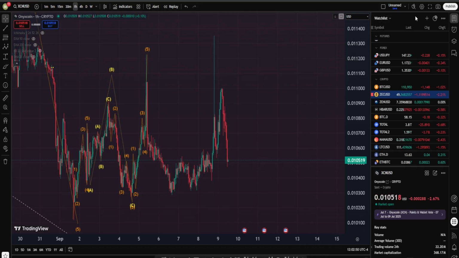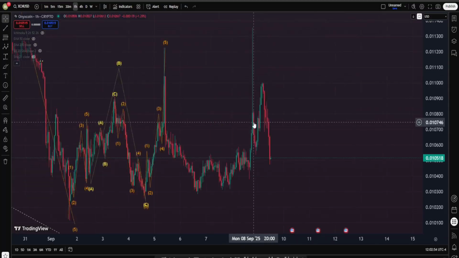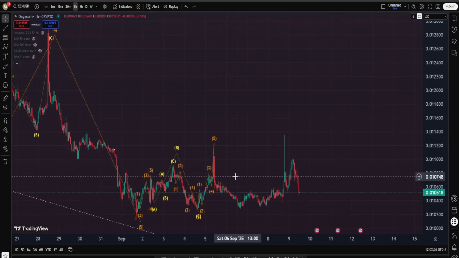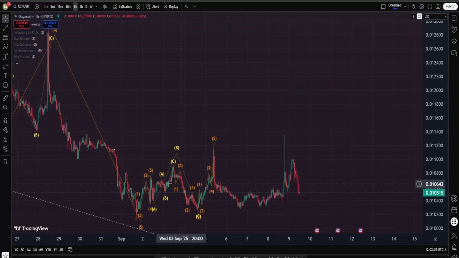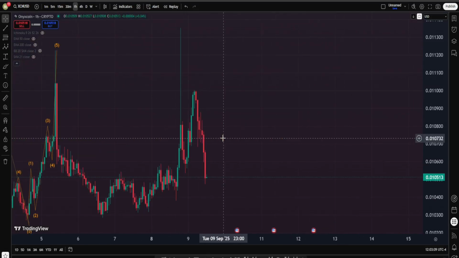Okay, hi everyone, welcome back, and in this update we are going to check out XCN's price chart and talk about the possibility of having, I'm going to say, a bit of a bullish structure in here. I'm going to tell you whether I am a fan of it or not, and if it is going to play out, what can be a likely target for us. So are you ready? Let's dive in and see what is going on.